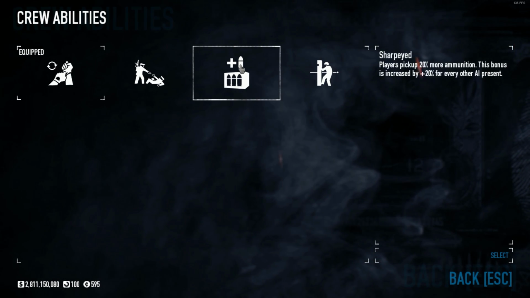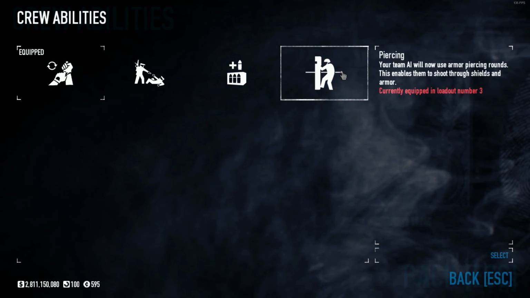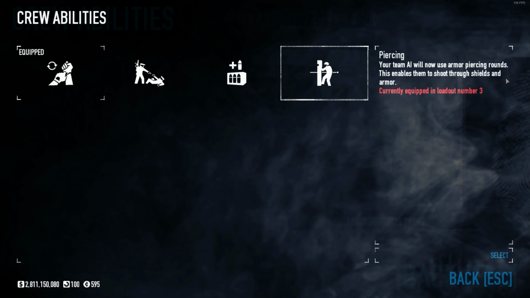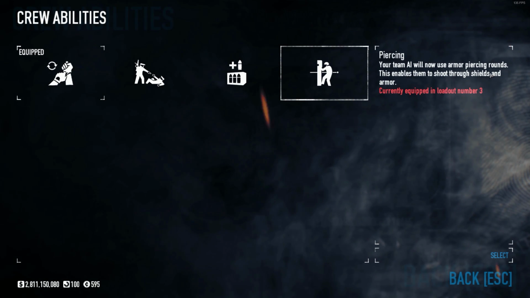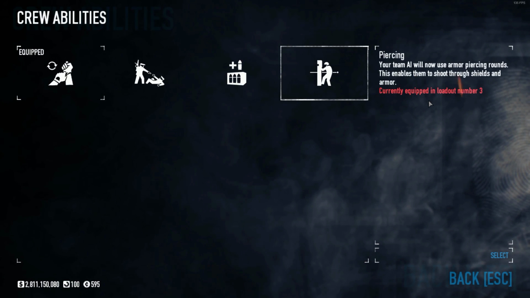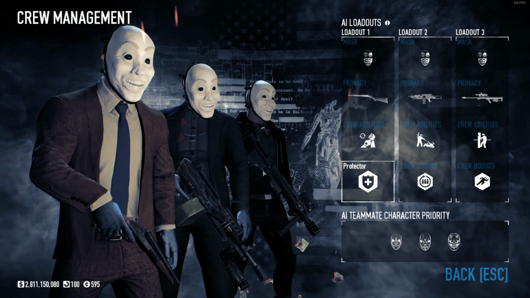Sharp-Eyed, players pick up 20% more ammo. The bonus is increased by plus 20% for every other AI present, so you pick up more ammo the more AI there are. And Piercing, your team AI will now use armor-piercing rounds. Now this is what I was talking about earlier, how snipers don't really seem to have their normal penetration, but if you have Piercing, all weapons will be able to pierce through shields and armor. Most notably like Tan Guy's armor, because usually you can't shoot through that. So yeah, you can equip one of those, and of course, the more AI you have present, the more the bonuses will be increased.